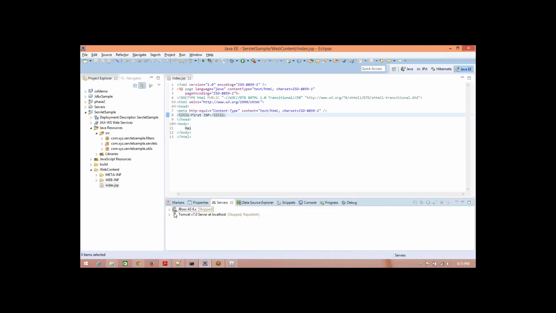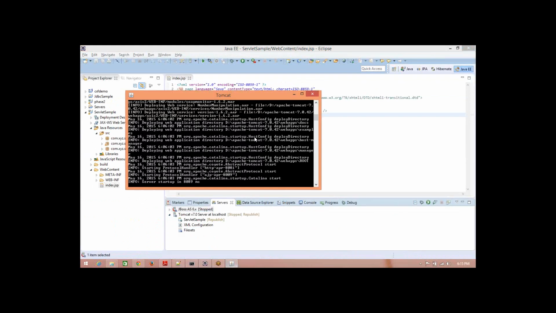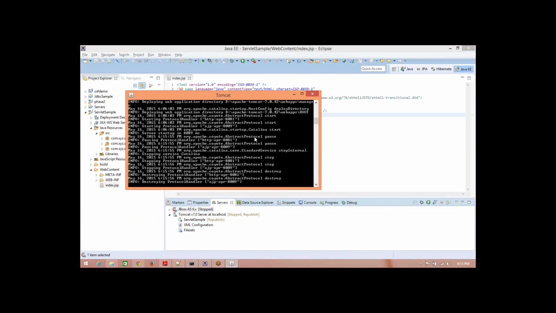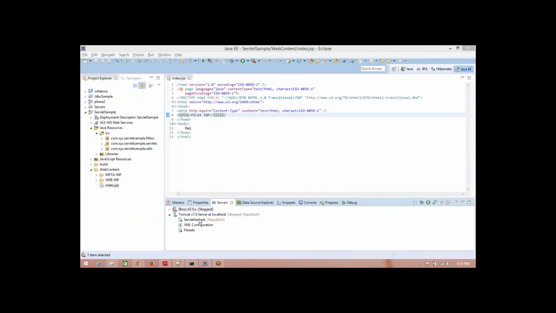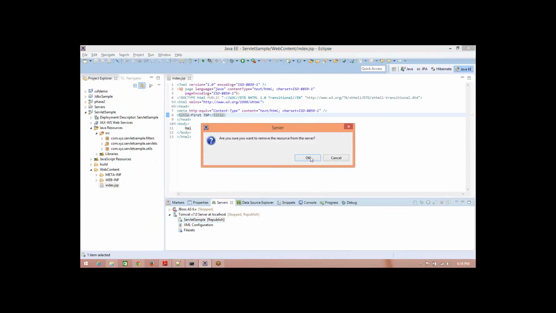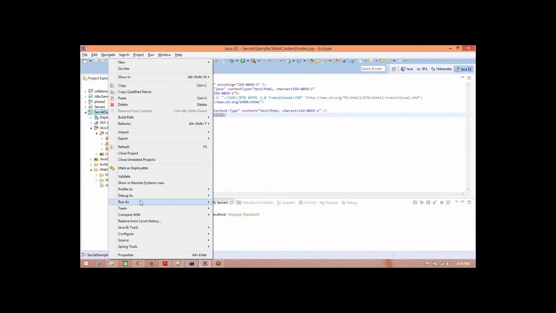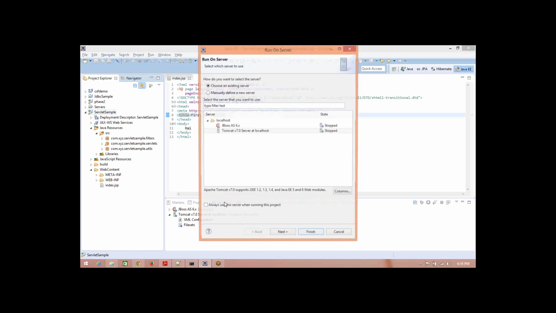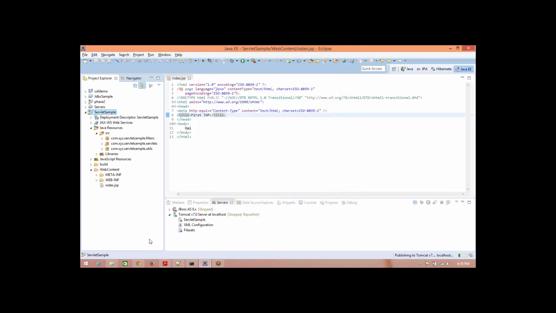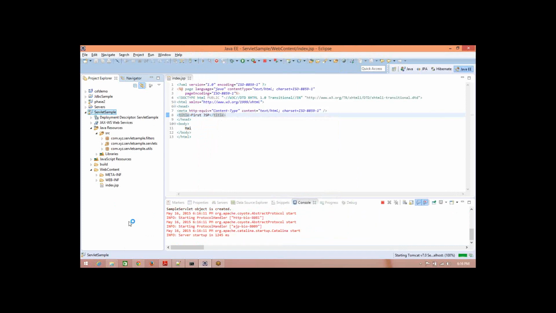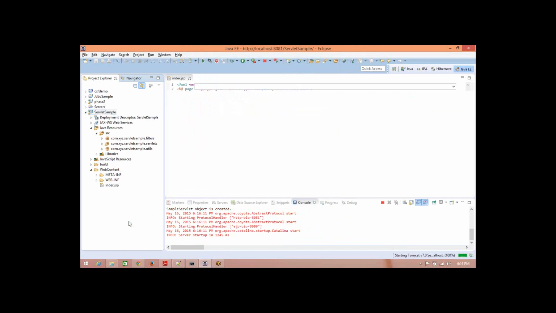I will deploy this in my server. Let's see what will happen now. It is deployed and a display is there called hi.